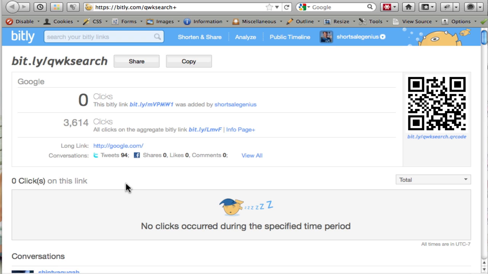That is how you create the QR code, and also how you create a failsafe, which is this shortened URL. In our case, we did a custom one, which is bit.ly/QWK search. And so that allows people who don't know what QR codes are, how to use them, to be able to still gain access to whatever you're redirecting them to, which is the whole purpose of this, driving offline traffic online. So now for an example of how to use this in your newsletters as an involvement technique.